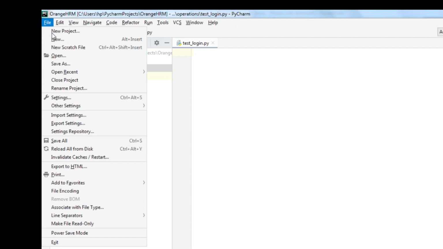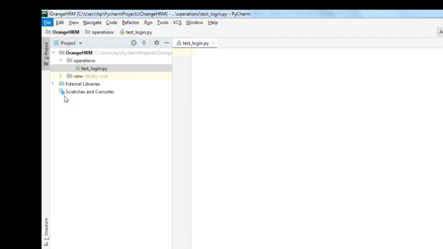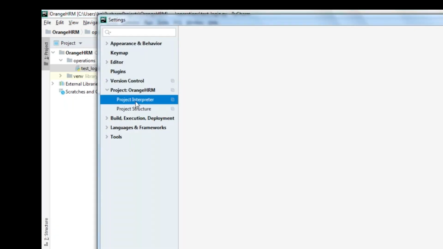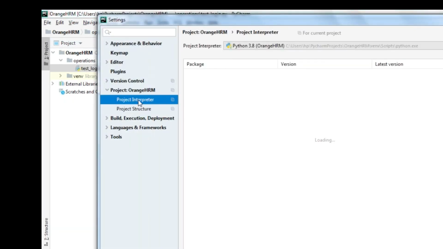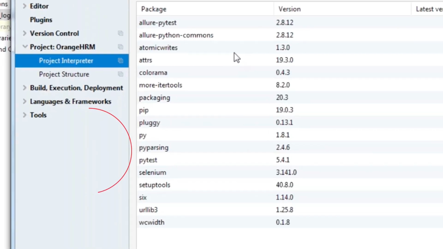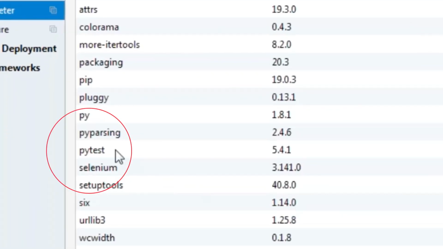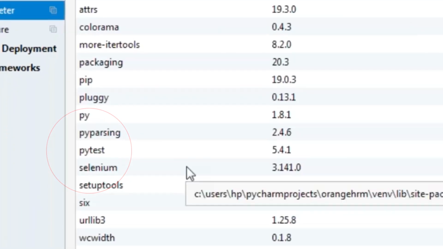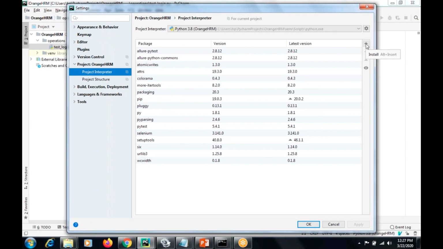You need to go to File, Settings. Okay, so you get this project interpreter part here. Like you see, I already have PyTest and Selenium installed. You won't have it at the initial phase. So you need to click on this plus icon.